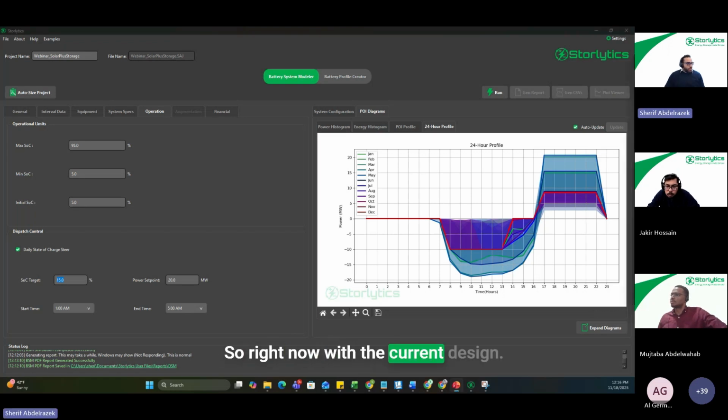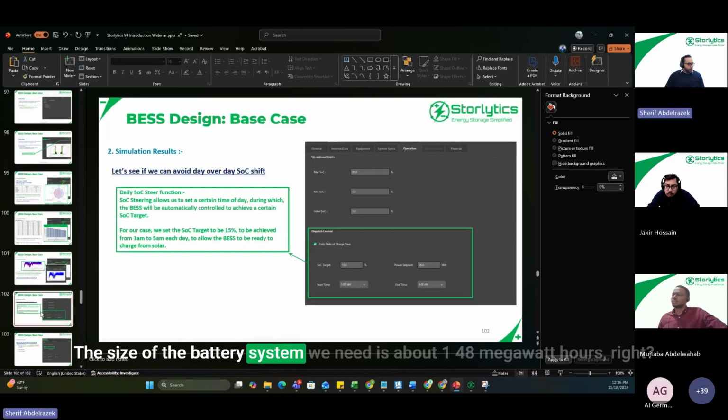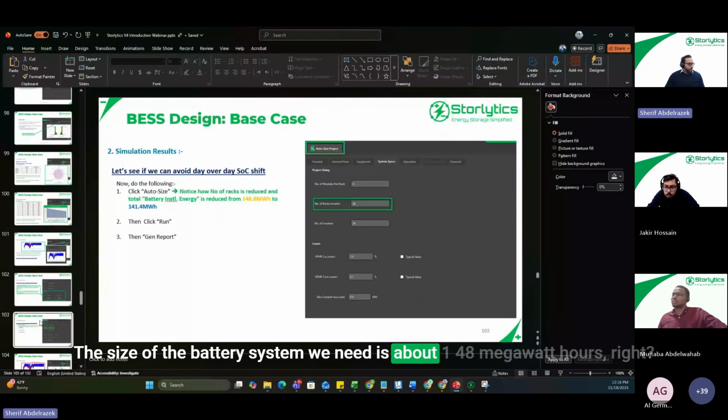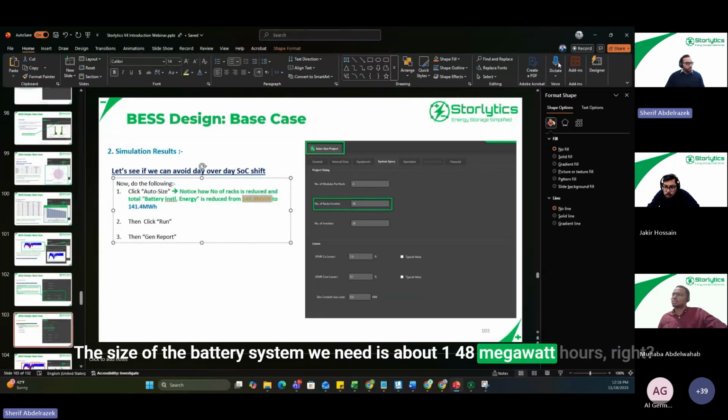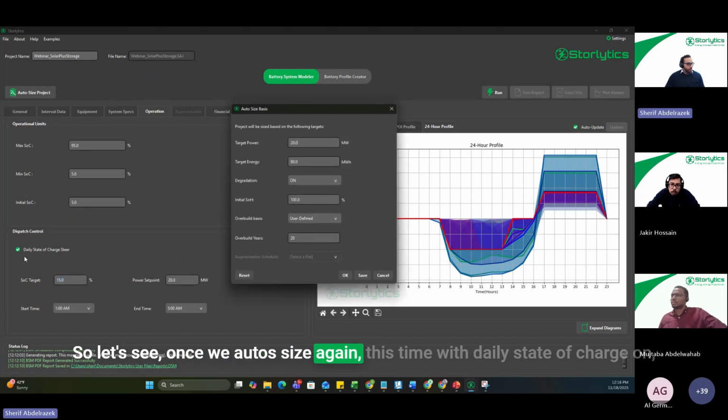So right now with the current design, the size of the battery system we need is about 148 megawatt hours, right? So let's see what difference we're going to have once we auto size again, this time with daily state of charge on.